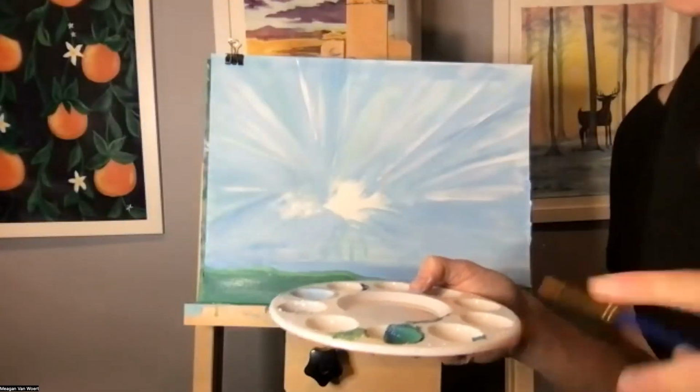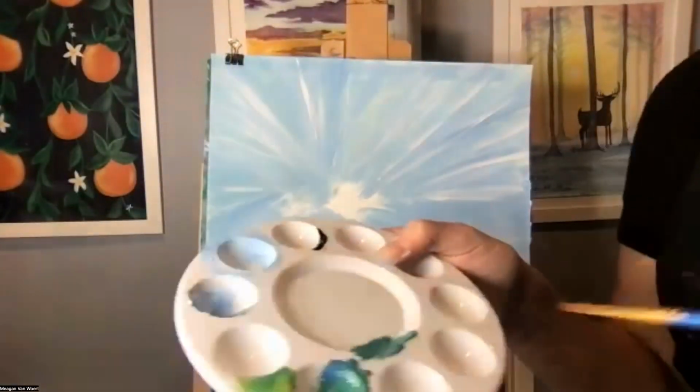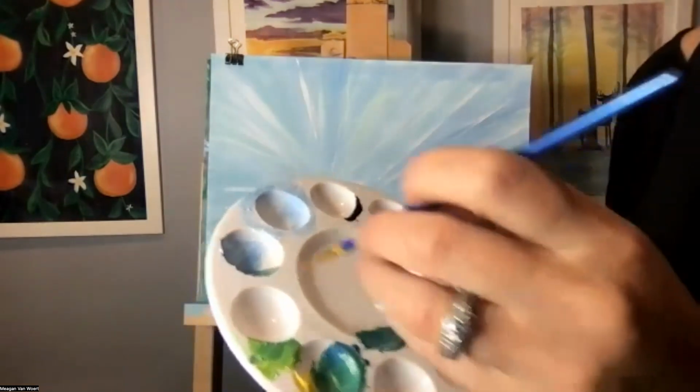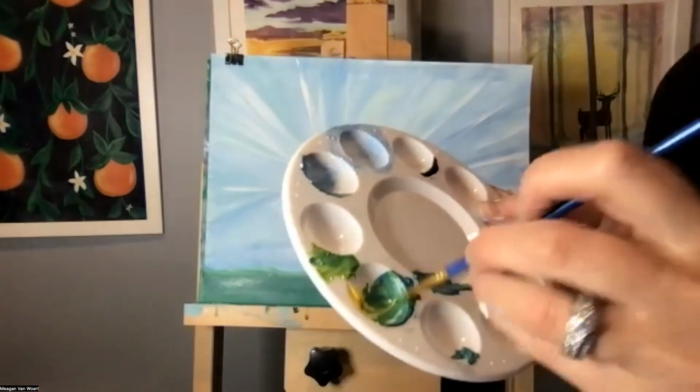Oh, we have Melody joining us. Perfect. Don't stick your brush in the wrong cup. I almost just did that. God help me. All right, so I'm going to take a little bit of this bluish green color.